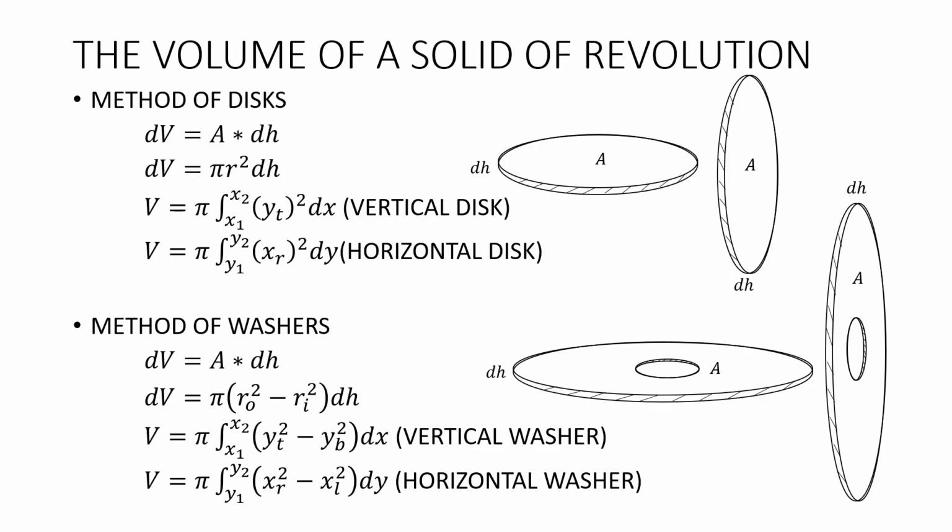Alright, so that's the idea behind the generation of the volume. Let's go to the different formulas. We're going to have two methods: the first is the method of disk, and the second is the method of washer. I mean, it's going to be three, but these two methods can be simplified into one, because the concept of the disk and the washer are the same. The method of disk and washer is more likely the vertical strip, and the third method, the method of shells, will be the counterpart. If you solve the problem using a vertical strip, the other method will use the horizontal strip. That's the idea behind this concept.